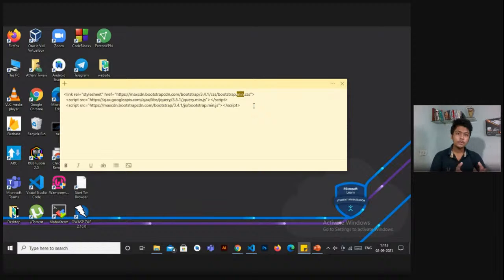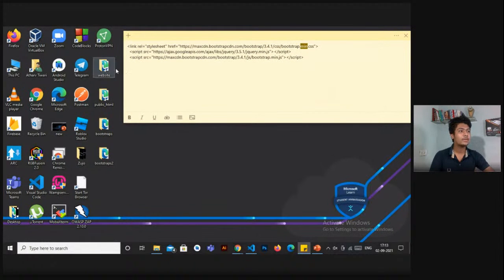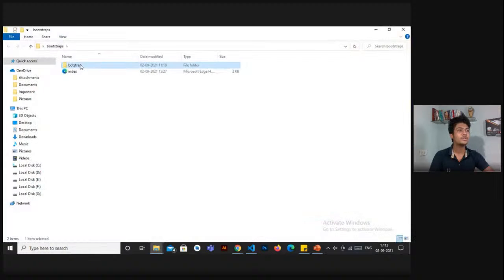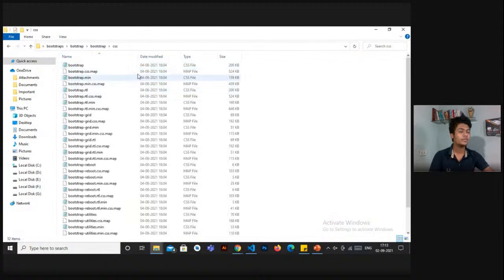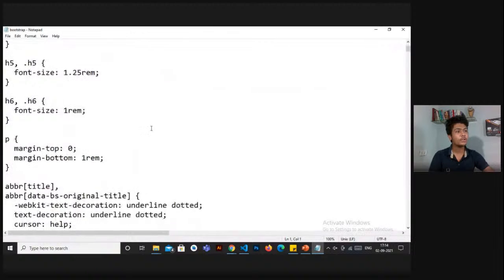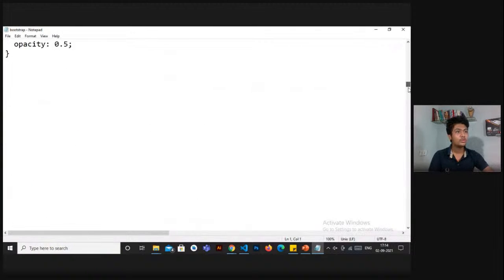Because of the minified version, all the line breaks, padding and spacing have been removed from that file. I will show you the difference between a normal CSS file and a minified CSS file. Just give me a second. Here you can see the major difference. This is a normal CSS file, where all the information is as we code it in VS Code.